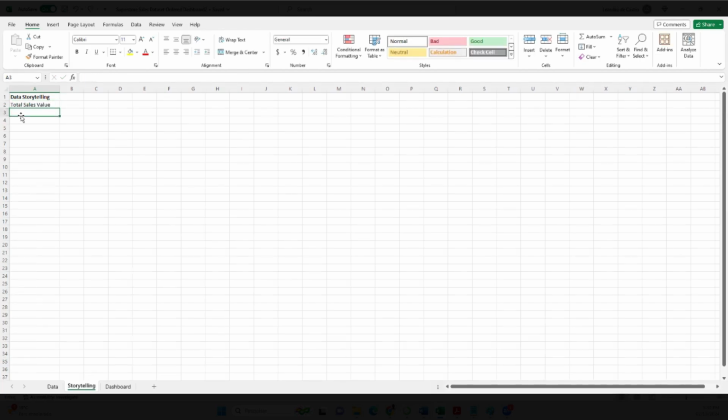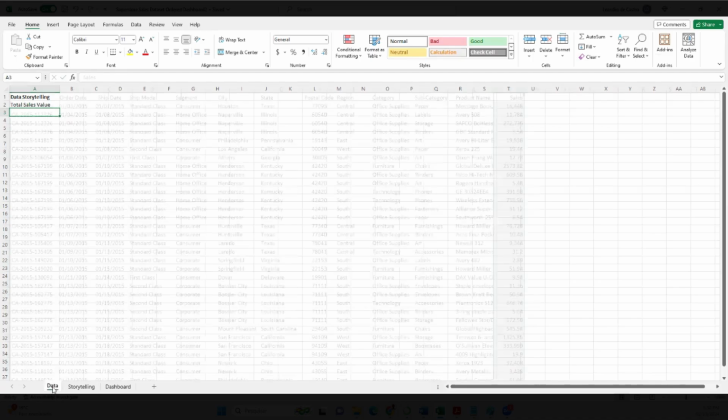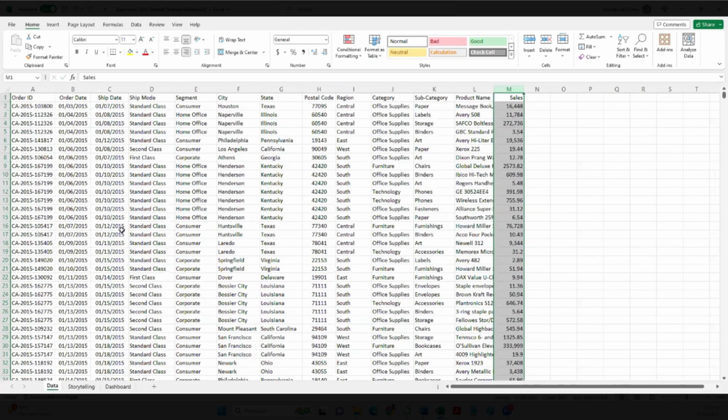And then a few questions that we can ask about this data. Let's first have a look at the variables that we have. We have the order ID, the order date, the shipment date, the shipment mode, segment, city, state, postal code, region, category of the product, the subcategory, the product name, and the sales. Let's have a look at the possible values that we can have here for our variables.